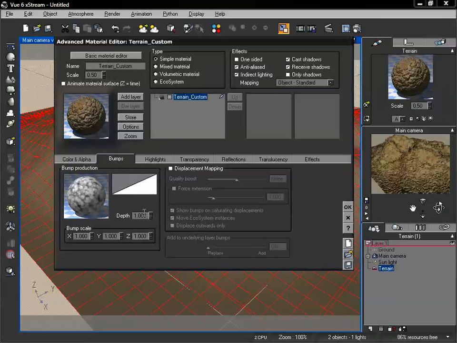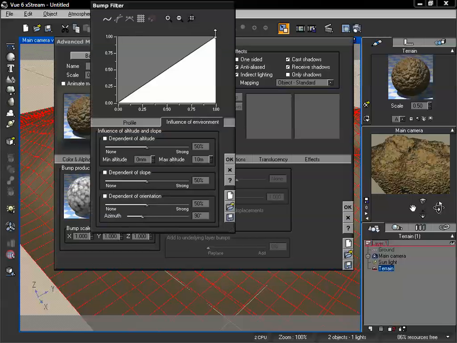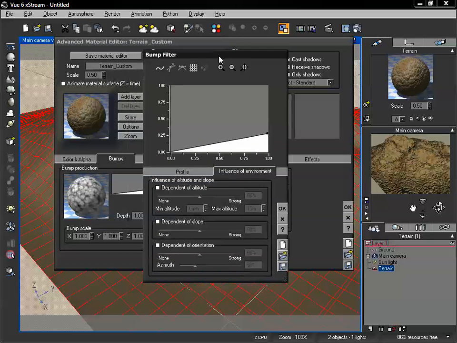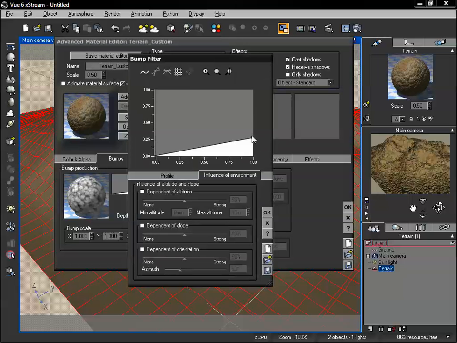But if we still felt that our deepest parts of the bump that we're creating and the illusion of depth isn't quite deep enough, or maybe we wanted it to be just a little more subtle, we can adjust this overall depth. Or what we can also do is adjust our filter, and we could pull down this right side, and what that will do is basically constrict the amount of information and the amount of depth that we're creating. And we can see that in our preview on the left. If I bring this down really far, we're barely seeing that bump at all. If we bring that all the way up to the top, then we can see that full extent.